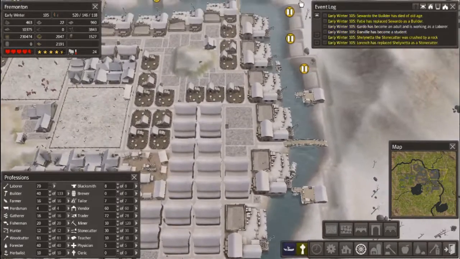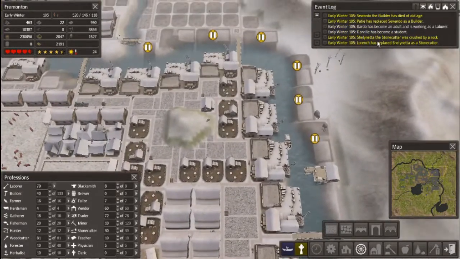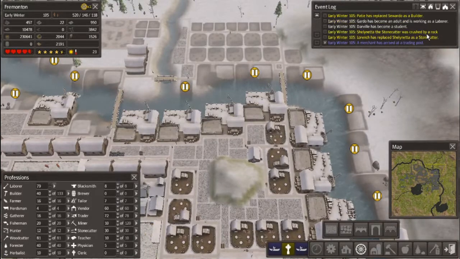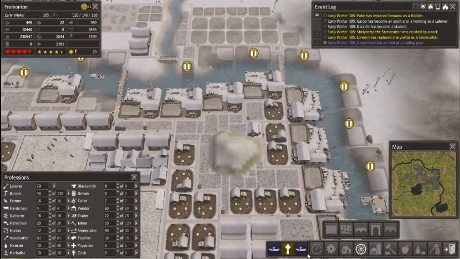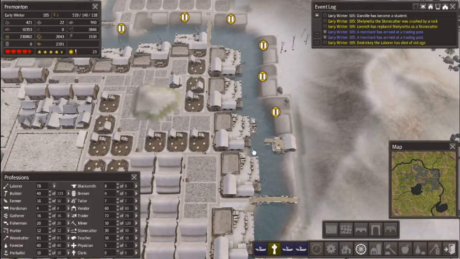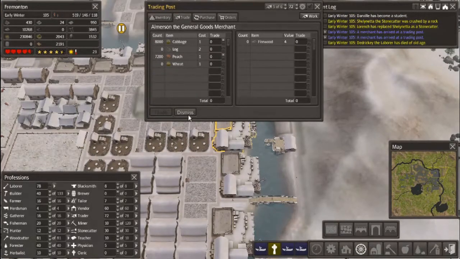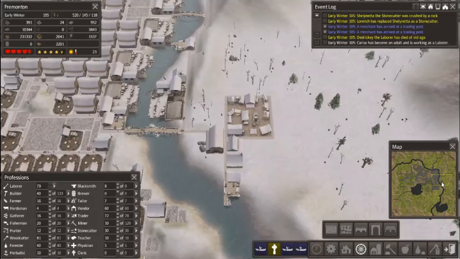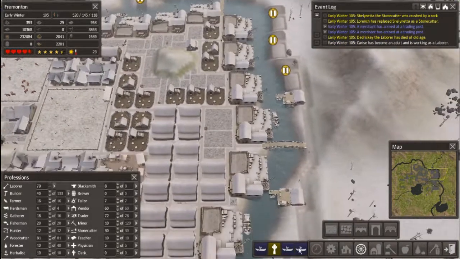That bridge is getting run across a lot. Crushed by a rock. There are quite some horrifying deaths. There was one where it just said was killed by an axe. That was kind of worrying. I had an axe murderer on the loose also. Loads more logs, loads more food.